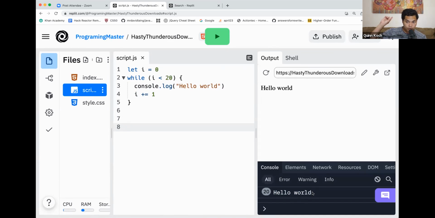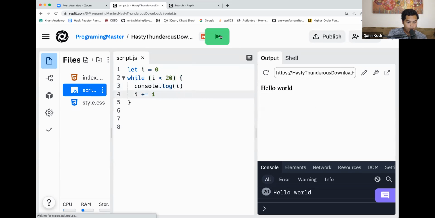And in fact, something cooler that we can all do right now is, instead of console.logging hello world, we can take out all of this, removing the quotation marks as well, leaving just the parentheses, and we'll console.log I, the variable I. Make sure to not have any quotation marks, just the parentheses.